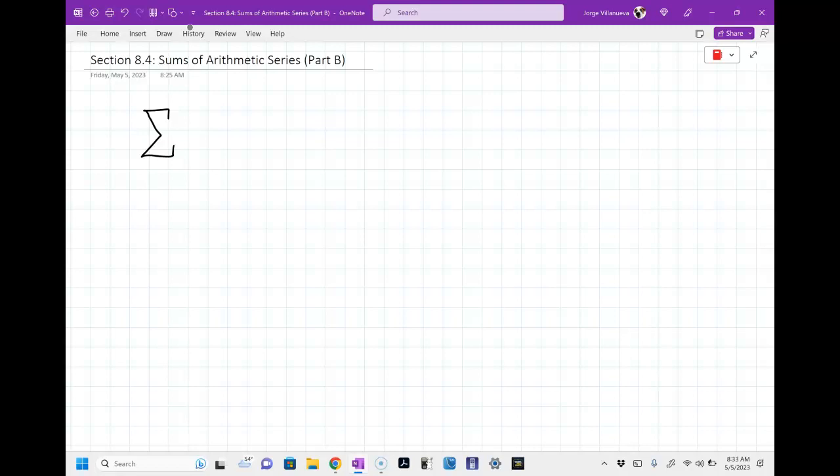This is sigma. It's a Greek letter for sums, and basically that tells you to add. So that's telling you to add stuff. Now, there's usually an i equal to right here, and then a to b, and that's telling you you're going to add from the a term to the b term. So maybe it's 1 to 10 or 3 to 8. Now that i is usually an equation that they give you right there, some kind of equation.